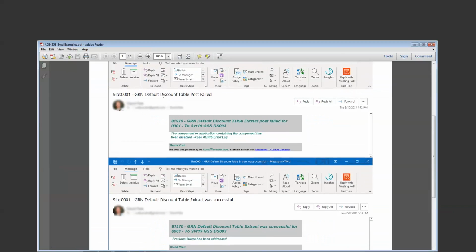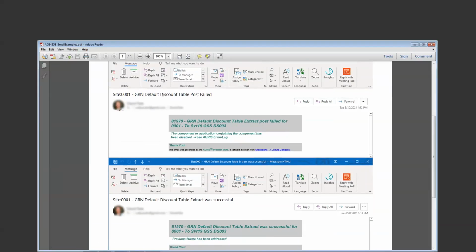So this would be that we were trying to update the grain discount tables, and we couldn't reach the oneWeigh. We couldn't post this information. It tells us the message number, which is important to us. It tells you in English what it was trying to do, and which machine and data set it was trying to update, and gives you a little bit of information.